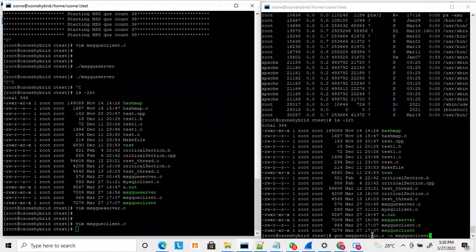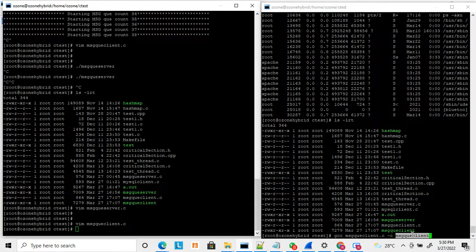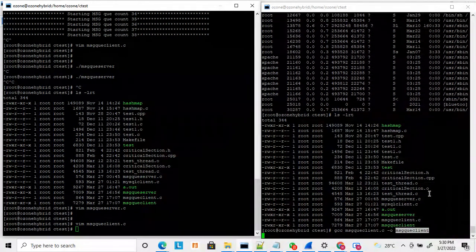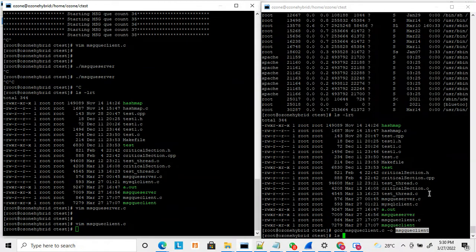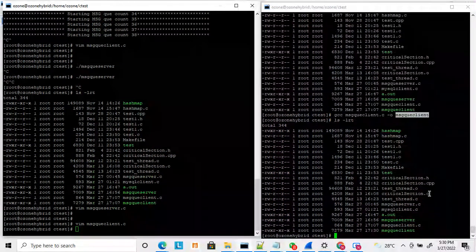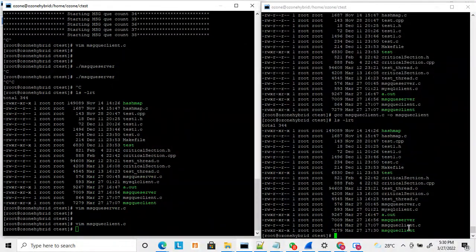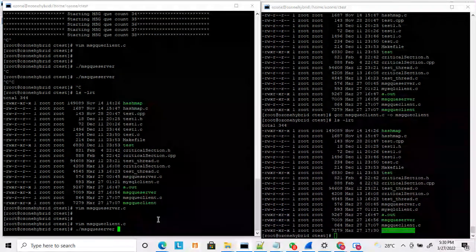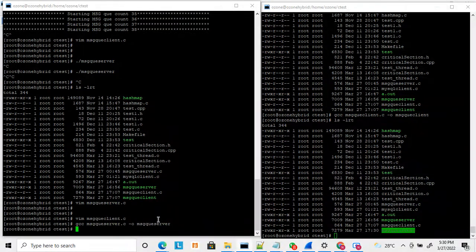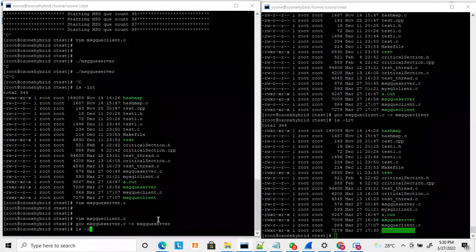I am compiling this msg client.c and creating this binary. So this binary got created, the message queue client binary. Here I am compiling the message queue server. Here also my binary got created.